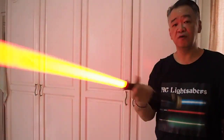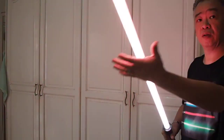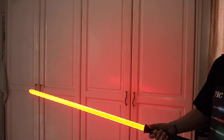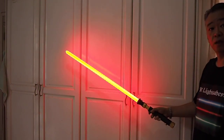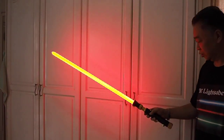So when you move slow, there is no smooth swing for this sound font, and you only have normal swing sound. This one is set as a solid blade, red color. So I can also use Spectrum to change the color and change the blade effects. Okay, so that's blade lockup.